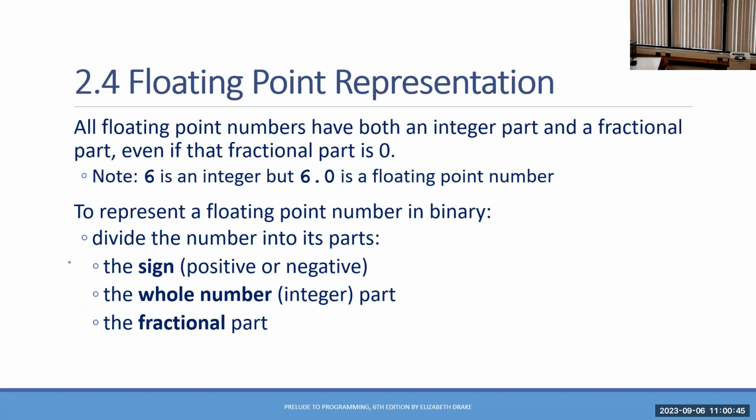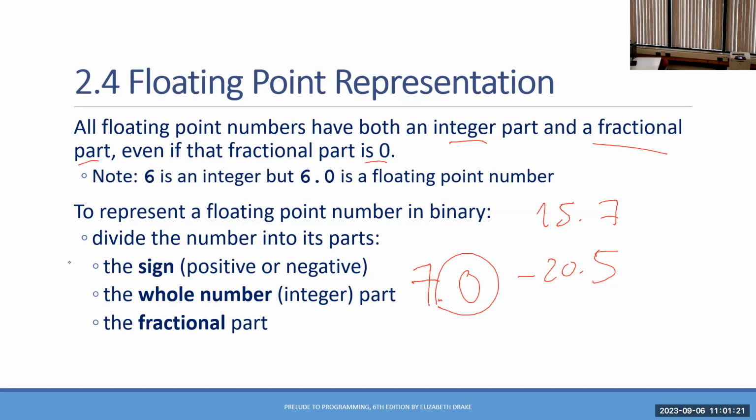Sometimes you want to store a floating number, not something like an integer, but 15.7 or negative 20.5 and so on. Sometimes you have to work with floating point. A floating point number has both an integer and a fractional part, even if the fractional part is 0. So if we have 7.0, it's not an integer number. It is a floating point number because it also has a fractional part.